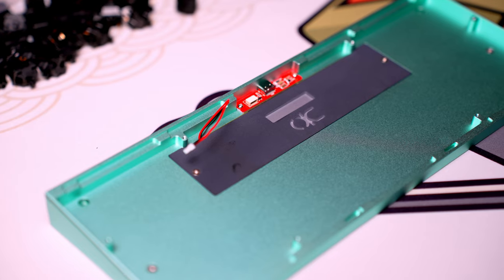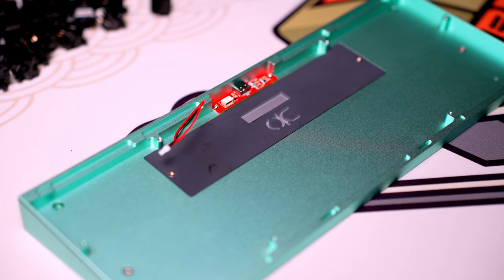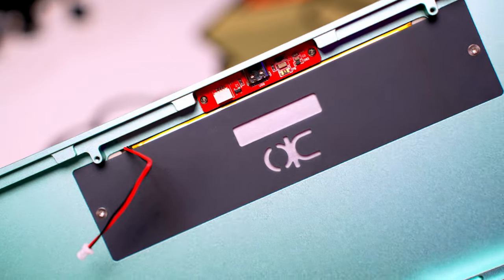When inspecting the board, it looks like most of the tedious nonsense is already taken care of, like installing the battery and the daughter board. This was a prototype unit that QWERTY Keys sent, so I don't know if they actually built that for me — I'm gonna assume not. Hopefully you don't have to either.